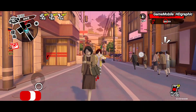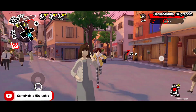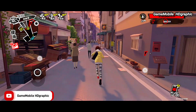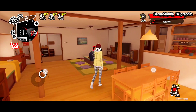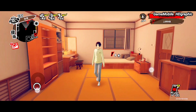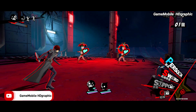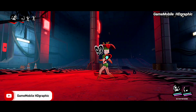This game will bring Persona fans to a new level where we can play the game on mobile platforms. I'm sure it will have pros and cons, because we can play the game at a high quality level, but we should have a high-spec phone to run it, because in the game we will see so many NPCs walking around us randomly, and it seems every single NPC has a different look, which the developer successfully brought into reality with a detailed and specific design.